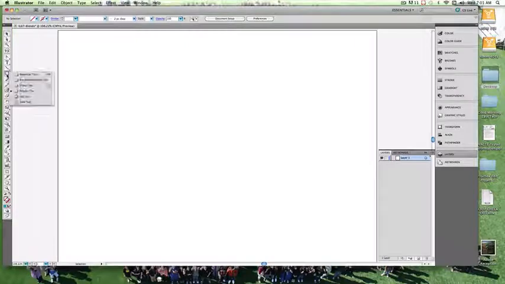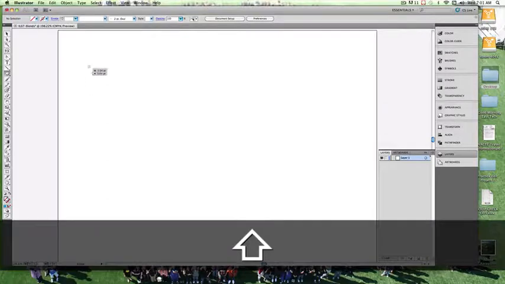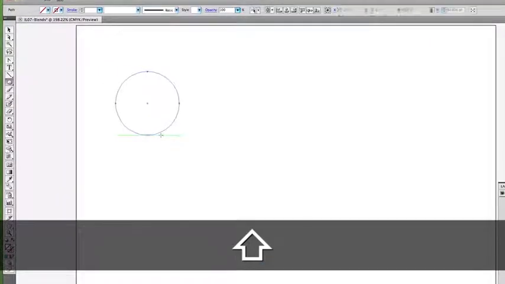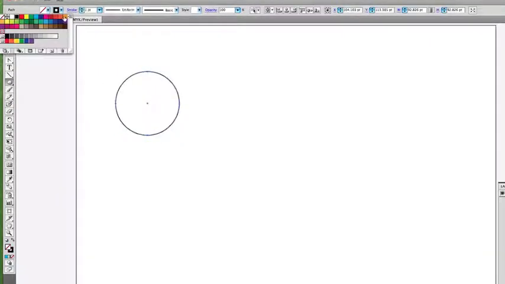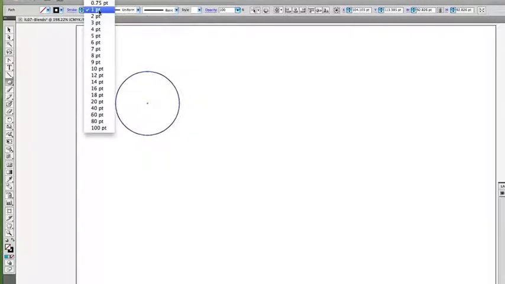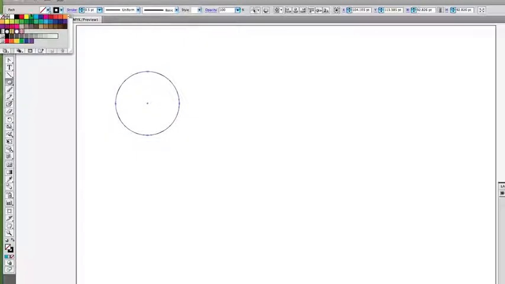I'm going to create two shapes. Let's go ahead and start with a circle. I'm going to hold down the Shift key to constrain it to a circle, and we'll create a circle about that size. In fact, let's go ahead with a black stroke. We're going to keep a thin stroke on this one. In fact, I'm even going to go down to maybe a 0.5. And let's choose a color.